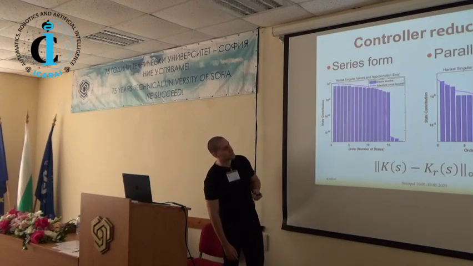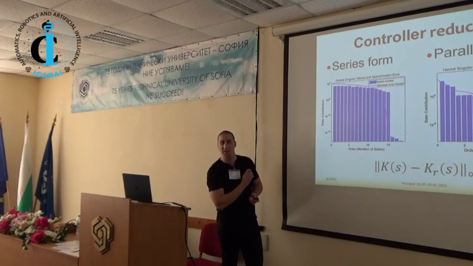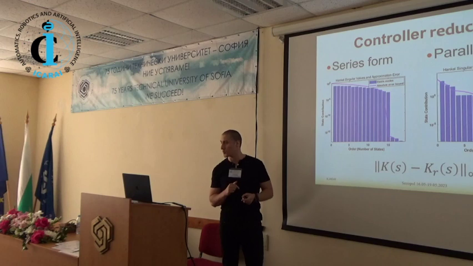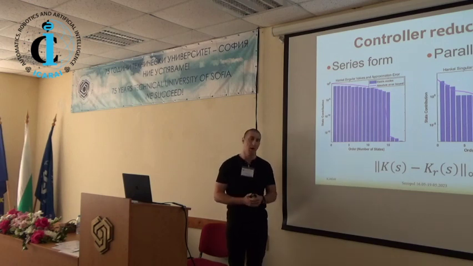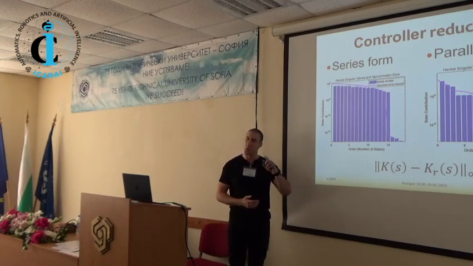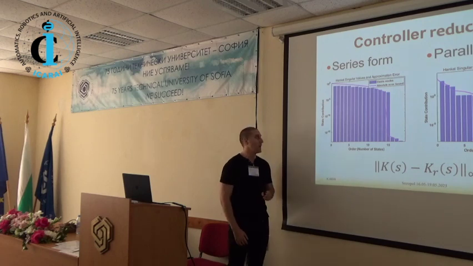On the other side, for the parallel controller, again for comparison reasons, we decided to reduce to 14 and 10, but here it was possible to reduce the order even further. We were able to reduce it to the order of 3, but the system exhibited some overshoot of more than 10%, so we decided to stop at 6.